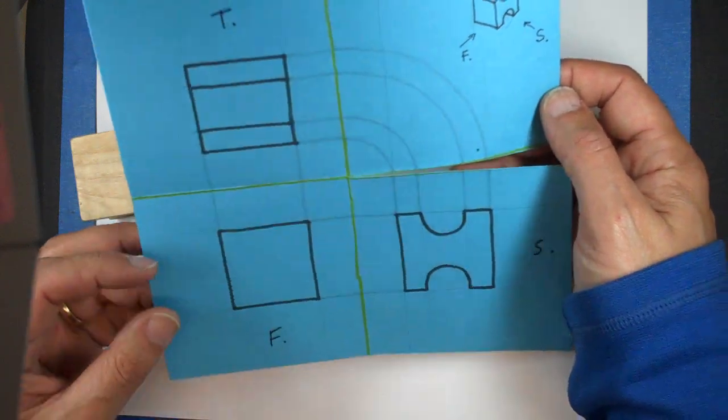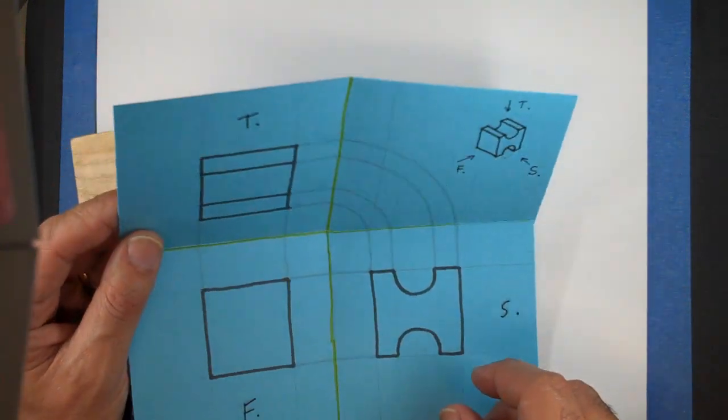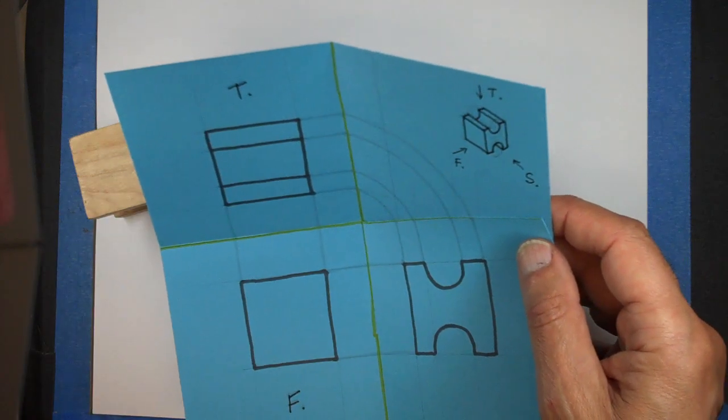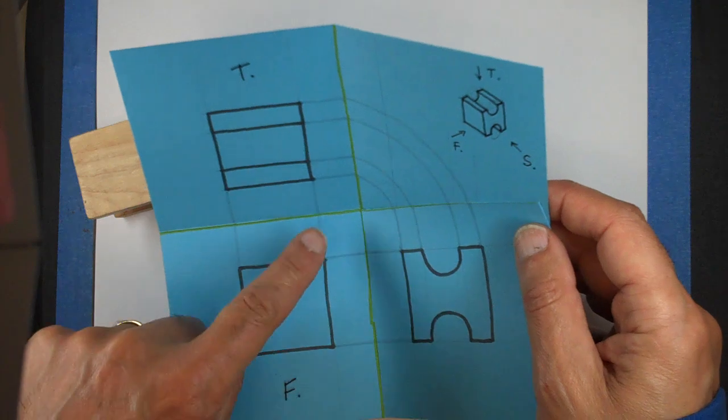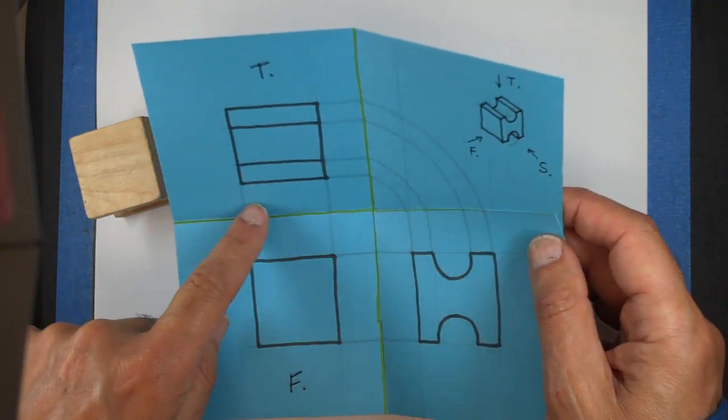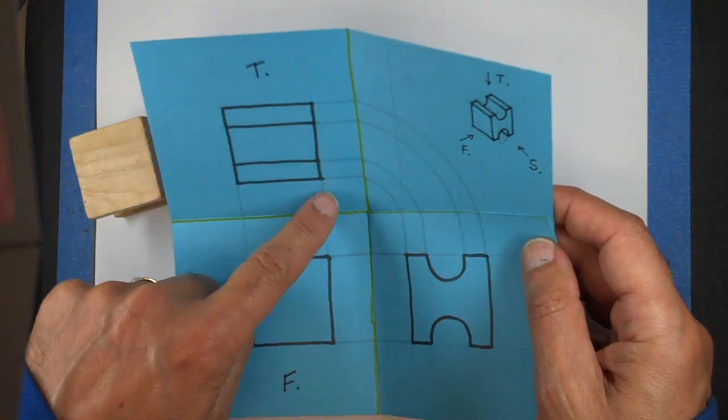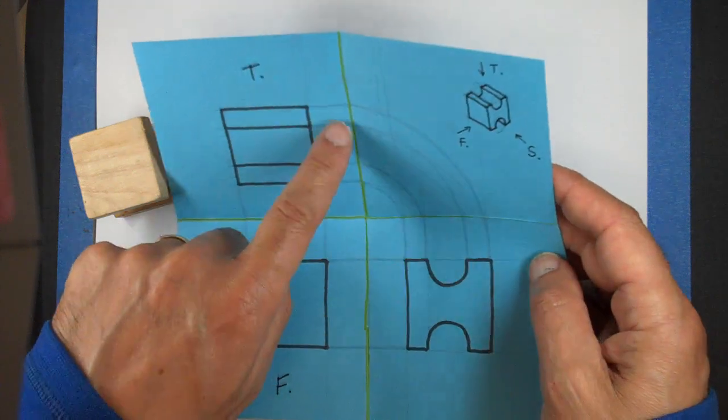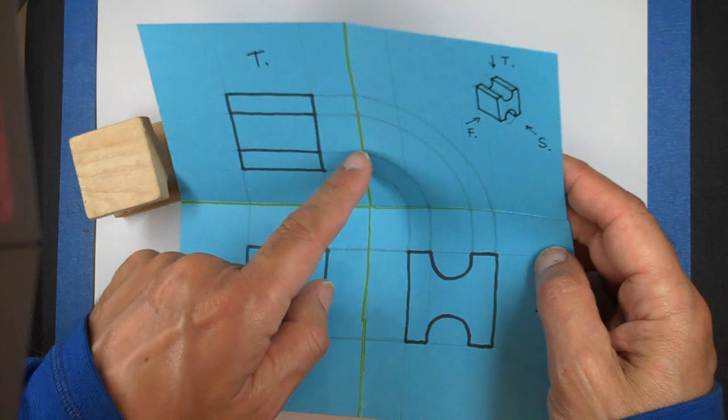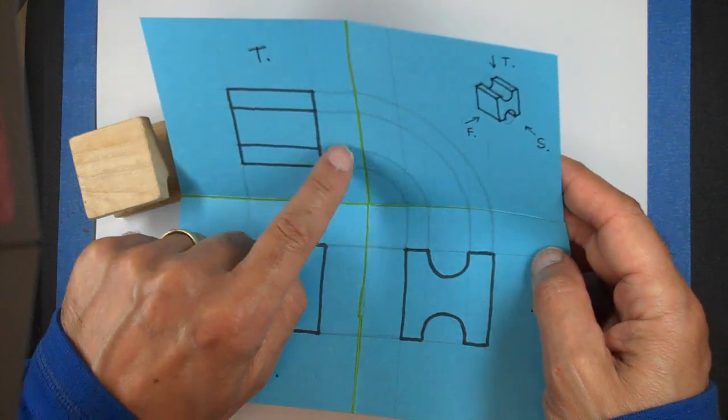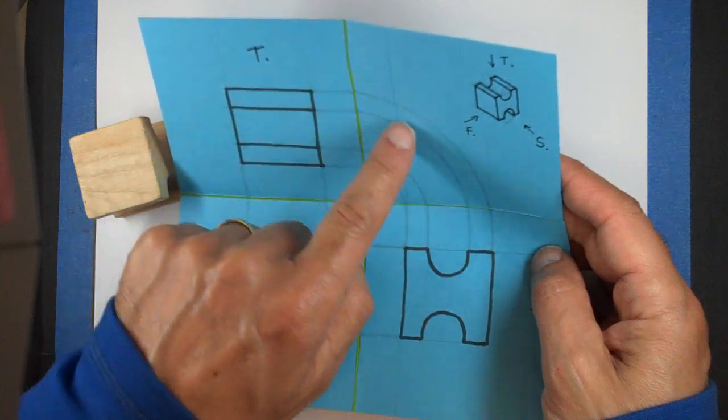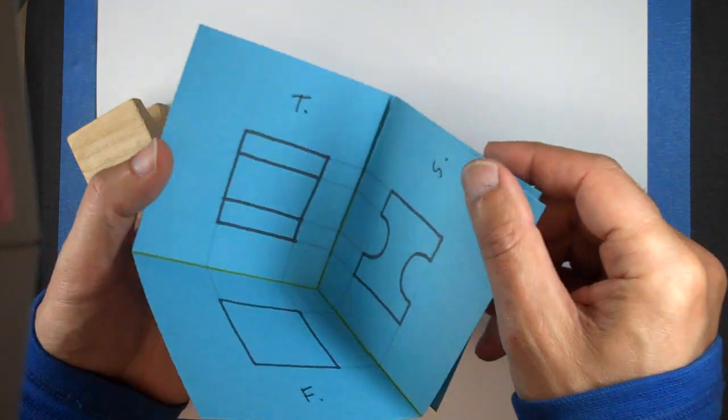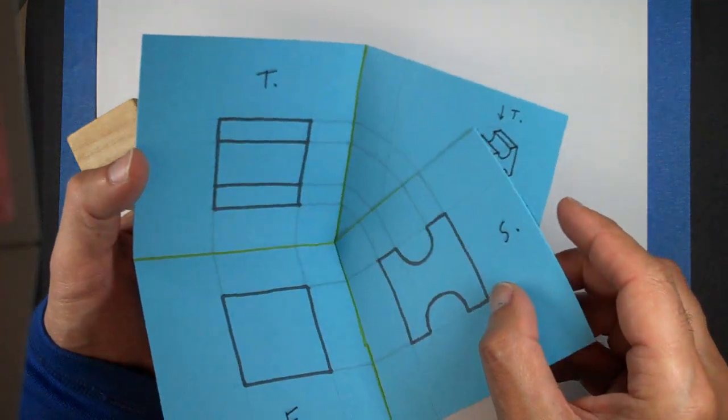You can do it several ways. The simplest way is to project the lines to where they then need to turn and then with the compass bring over these lines. You can do the same thing with a 45 degree angle triangle. This is a little more precise and then when we flatten the paper it's nothing but flattening those projection lines as well.